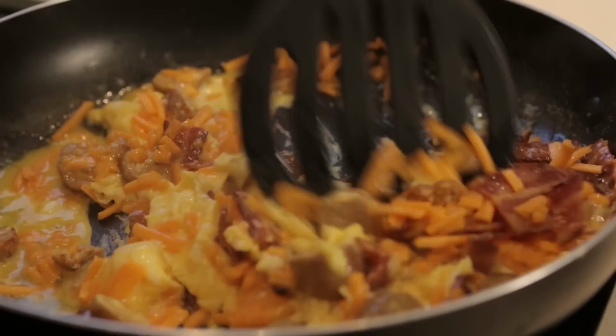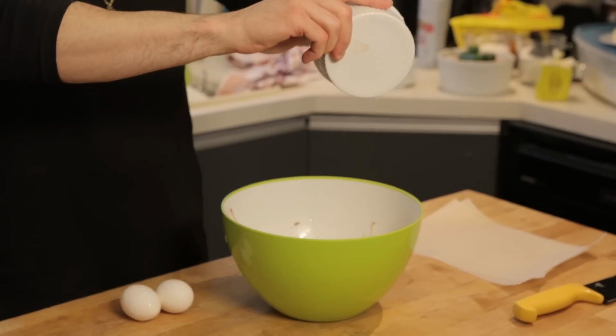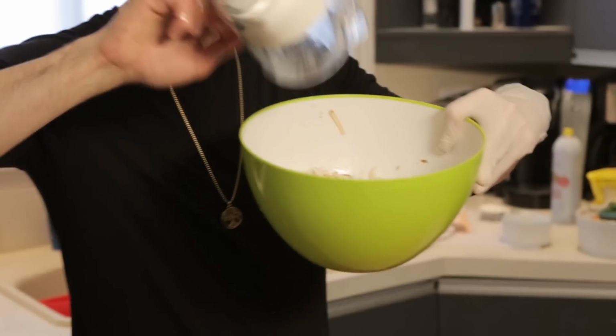We drained our potatoes. They're nice and unstarchy. Here's our grated onions that you wanna just add to the mix. Now we wanna add 2 egg yolks. So separate the yolk from the white. Bowl of potatoes, eggs, and onions. Flour, combine. And then mix it all together.